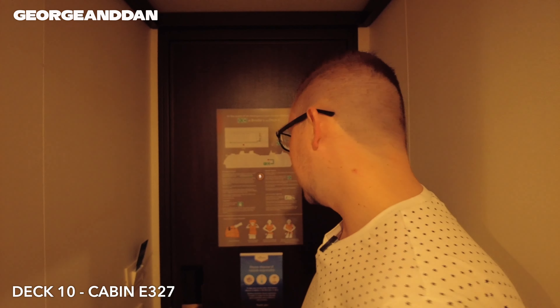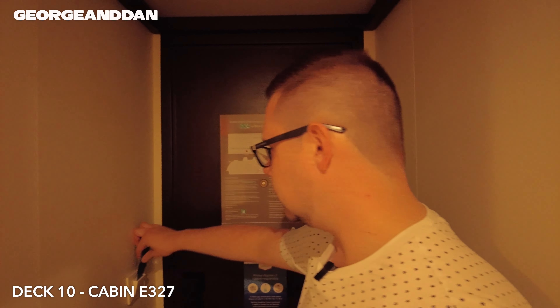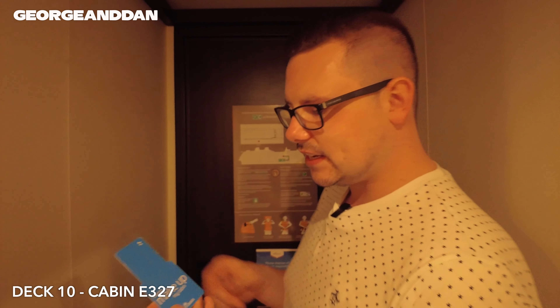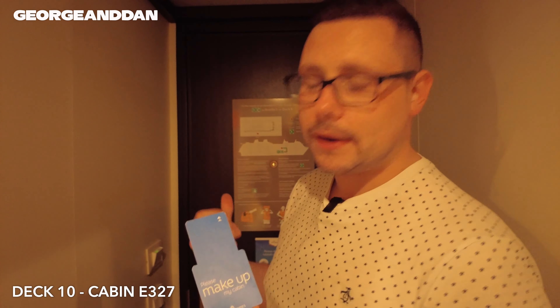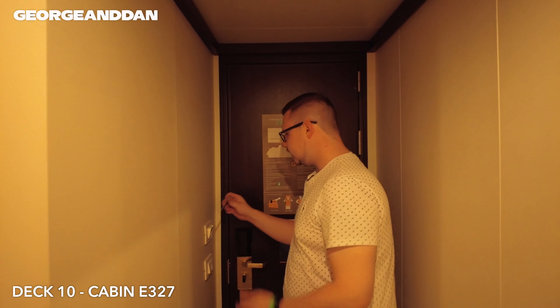We need to do the life jacket fitting because we haven't done that yet. You also have this key card — you put this in your door if you want your room to be cleaned in the morning. When we pop out, we put that in the door to let the cabin steward know to make up our room. Or on the other side: 'I'm resting, please don't disturb.' You just keep that in there during the day when you're in the room to keep everything running.